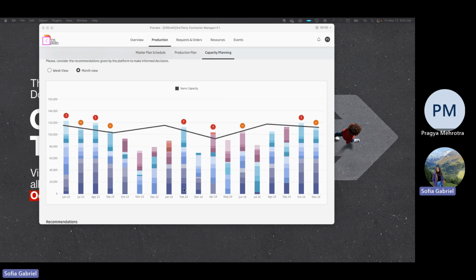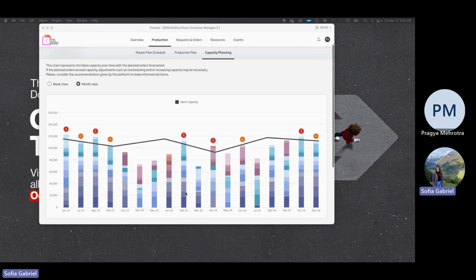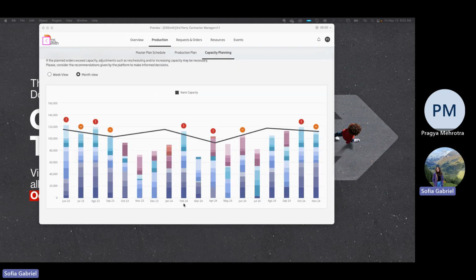And the reason why we have these colors is because they want to understand if one planned order is produced across the year. So, for example, this one would be the same as this one, that would be the same as this one, and so on, right? So for one specific planned order, we will have a color assigned.